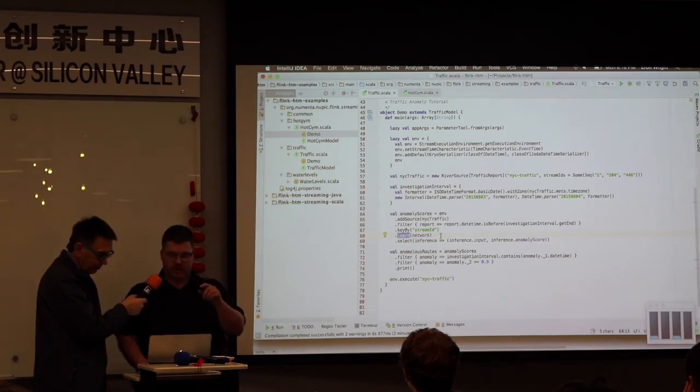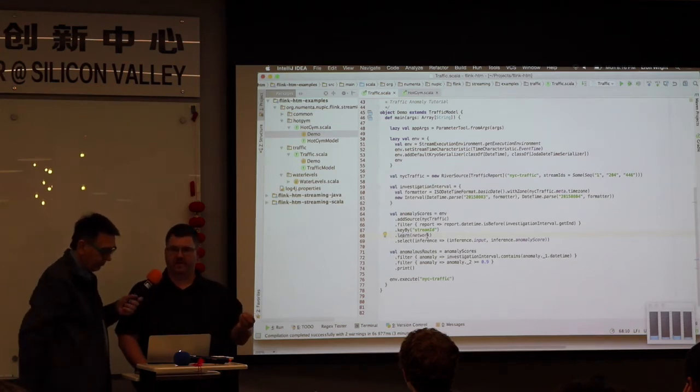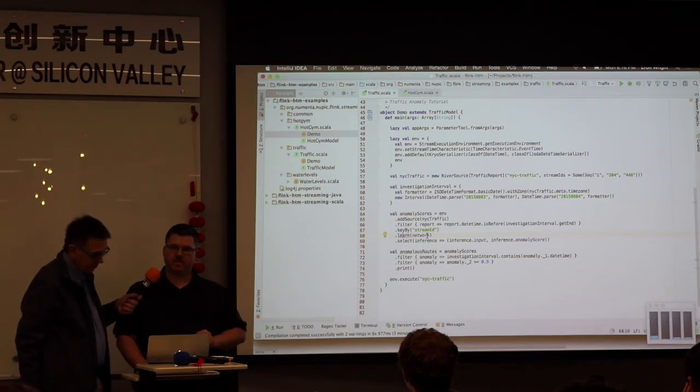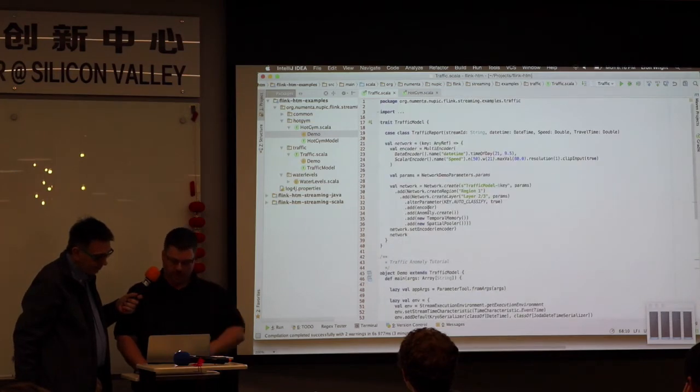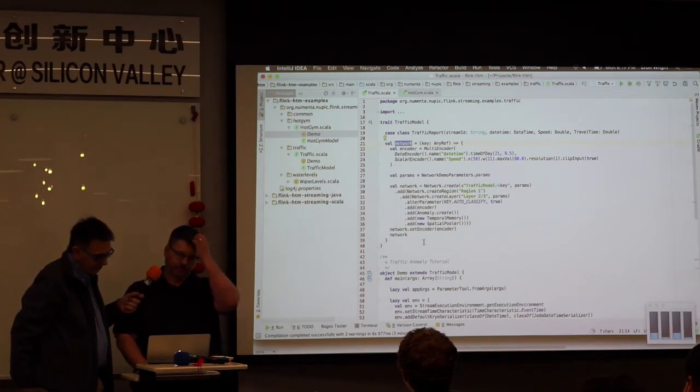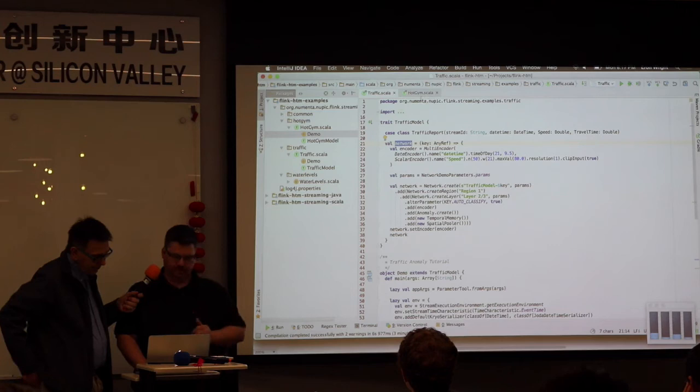But to answer your question, at the point where we put this learn element, that's the point at which we've inserted an HTM operator into a certain point of the graph. Show the network creation, where you're putting together the HTM Java components that build the network. I think that's what he's asking, right? That network instance you're sending into the learn function, that's where HTM is. The date encoder, creating the regions and hooking them together.